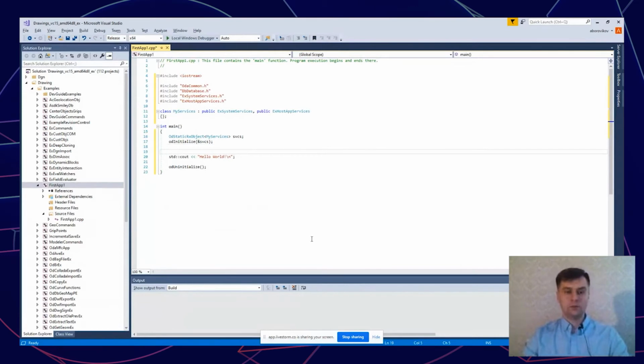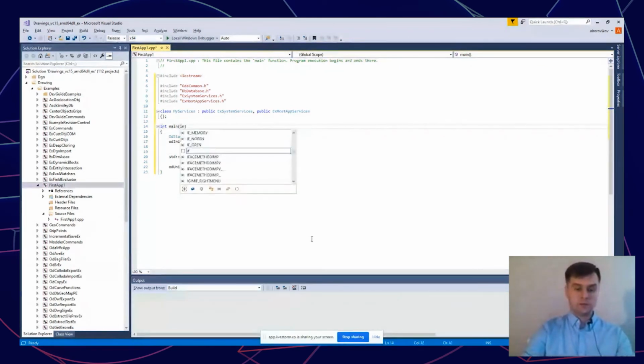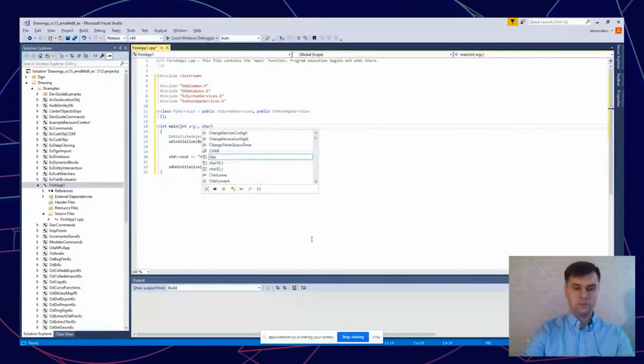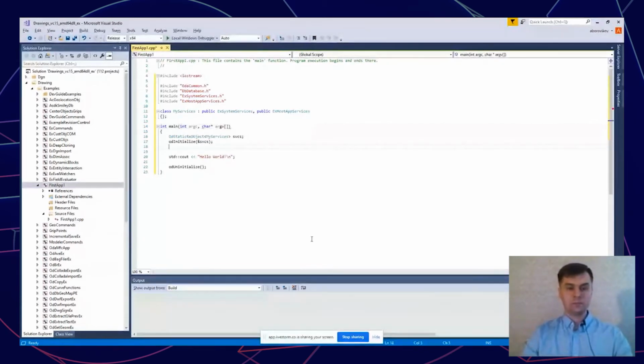And to implement some simple logic, we will do the following. We will pass to our console application some file name, and we will read this file from disk and output some simple parameters. So for this, we need to add the following right here.